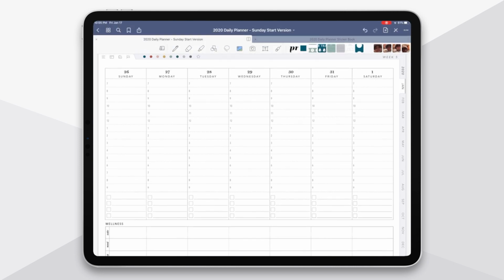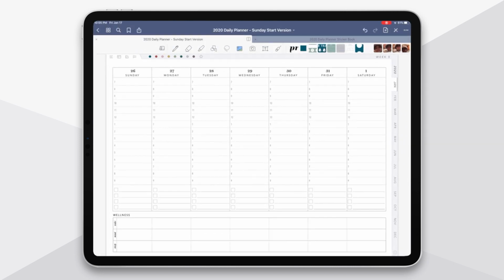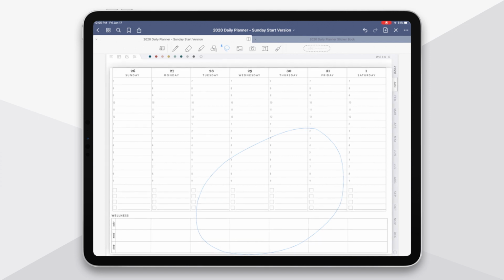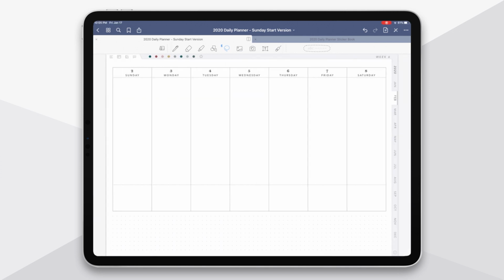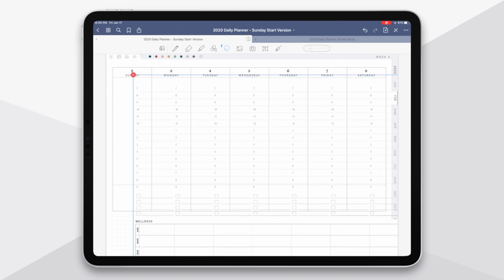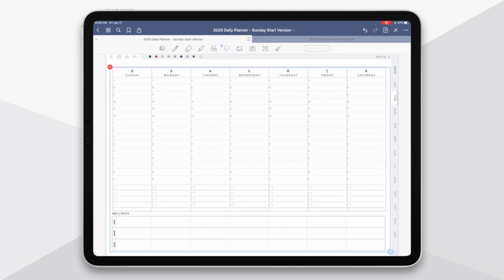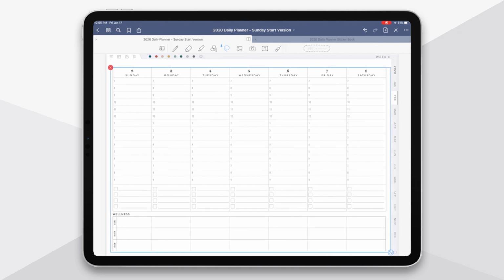And so once I get one page all set the way that I want it, I would just grab the lasso and lasso everything on that page, copy, and then just jump over to the next page. And then all I have to do is position it where I want, and that's it. And then my page is all set up for me.